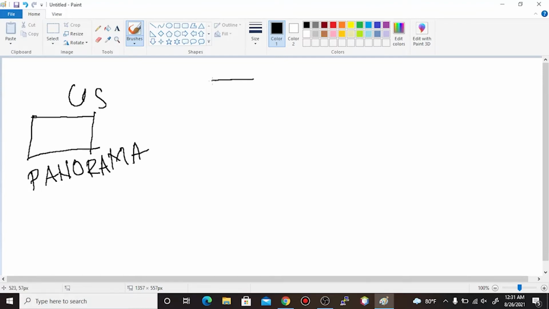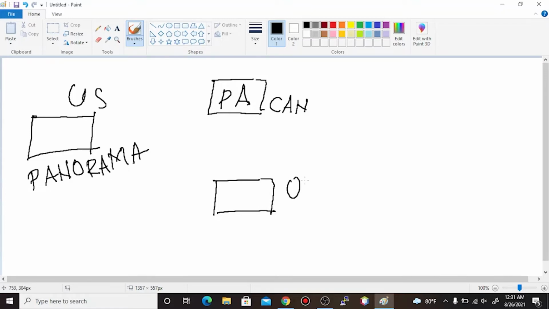One branch office in Canada. This is Canada, this is let's say PA, and another firewall in the UK branch office. This is UK, this is PA. Here what we are going to do is add these two firewalls into the Panorama server.